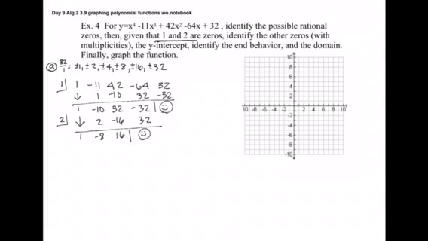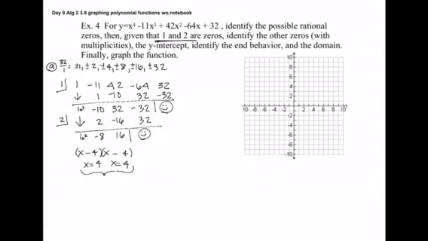We now had a 4th degree. This brought it to a cubic, which then resulted in a quadratic. I recognize that this is factorable. x times x is x squared. Negative times a negative is a positive 16. Negative 4 plus negative 4 is negative 8. So when I set those equal to 0, I get x is equal to 4.